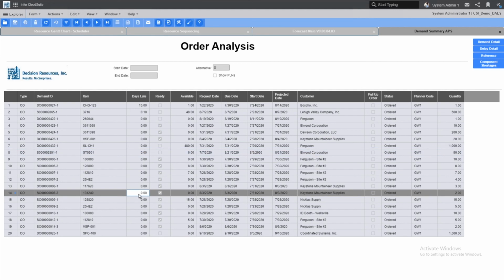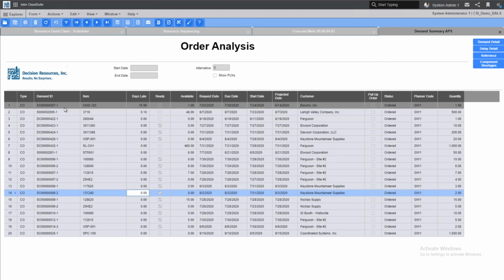All you need to do is run our system and execute the plan. That means place POs when they're asked to be placed, process manufacturing orders as they're supposed to, and just execute the plan. But as you look at this top one, it's trending 15 days late. So this is another management by exception tool. It's trying to tell you, here's something you might want to look at, because maybe your original promise to the customer has now been broken because maybe a machine went down or some part didn't come in.